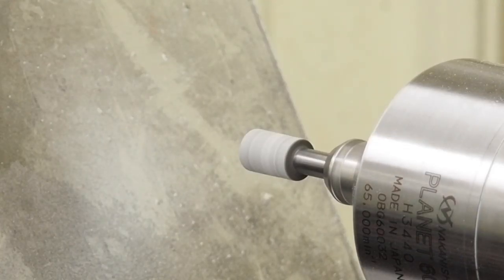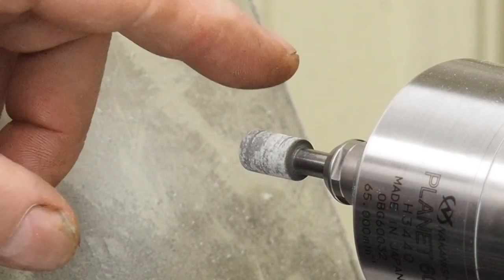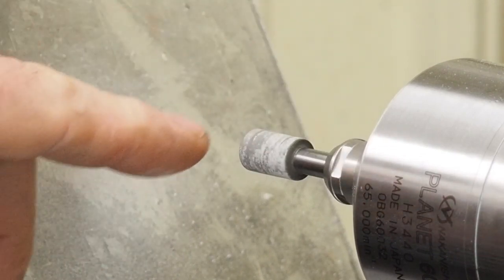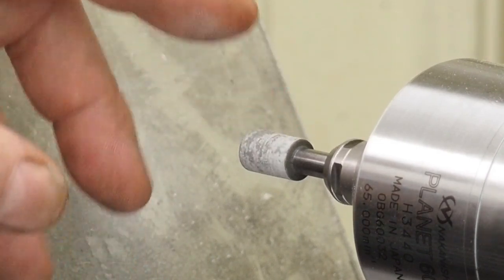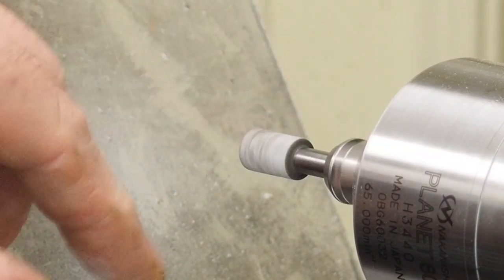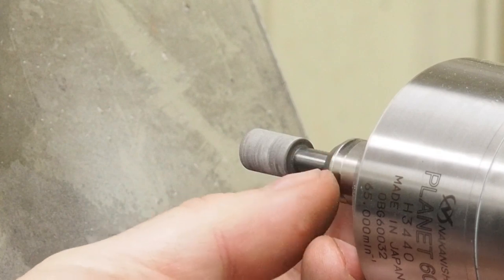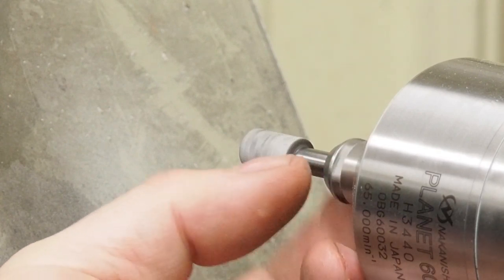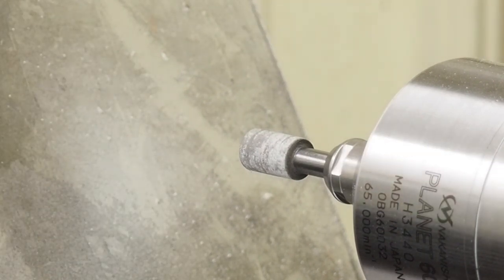If you get aggressive with it, you're going to lose the shape of your wheel. One thing I like about CBN compared to aluminum oxide wheels is that it's actually pretty nice in regards to safety — it's hard to cut yourself on these. Aluminum oxide wheels: if you touch those while they're spinning, a lot of the time you're cutting through flesh real good. CBN will cut steel real good but they're pretty easy on the flesh. I'm going to clean some of the powder off here with coolant and we'll do that off camera so we can see how clean we got all that buildup.